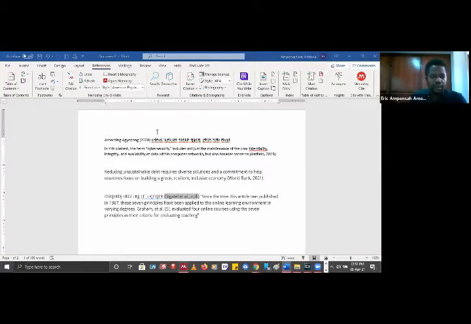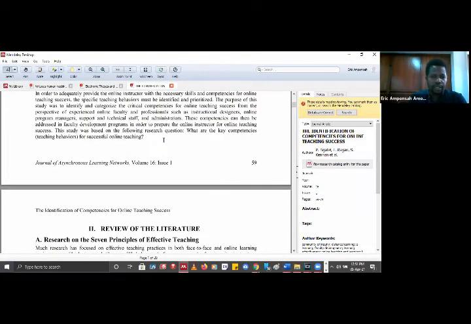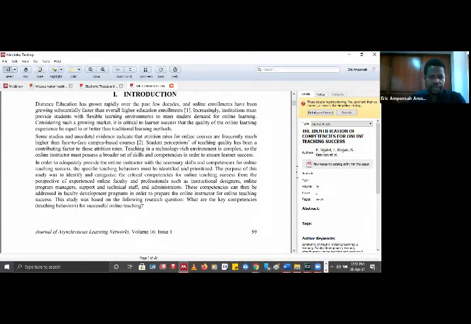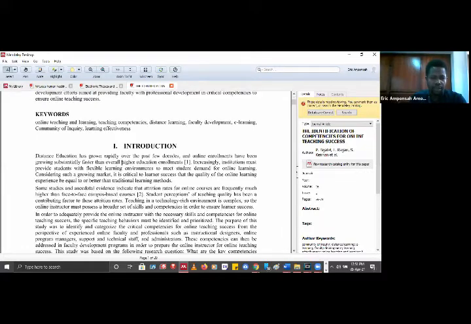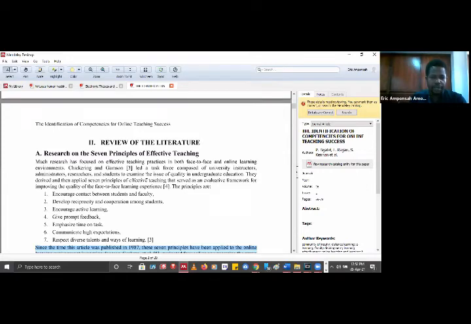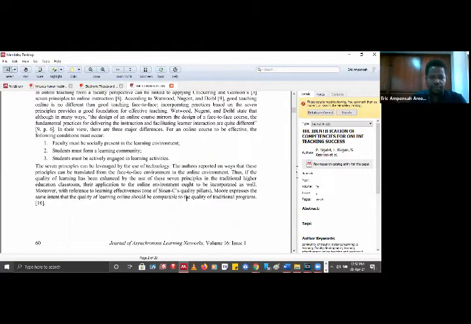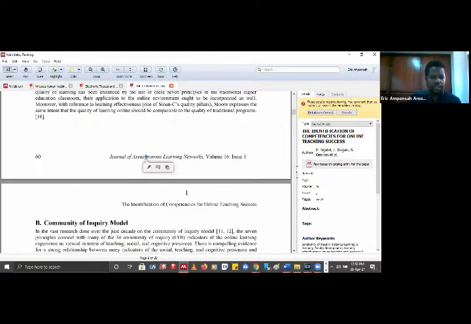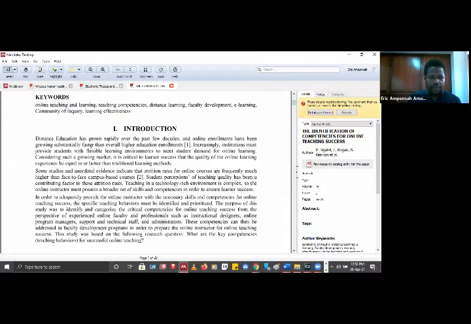Let's see. I've said that when that happens, sometimes you open the document itself, volume 16, issue 1. The date should be somewhere in the content. I'm going to use this for exercise because I've always said that it's not prudent at all to easily give up on the dates. Once you have this data in here, the date is somewhere. So what I normally do, which we'll be doing pretty soon, is that you take the title, go to Scholar, and find a date. So let's do that quickly.